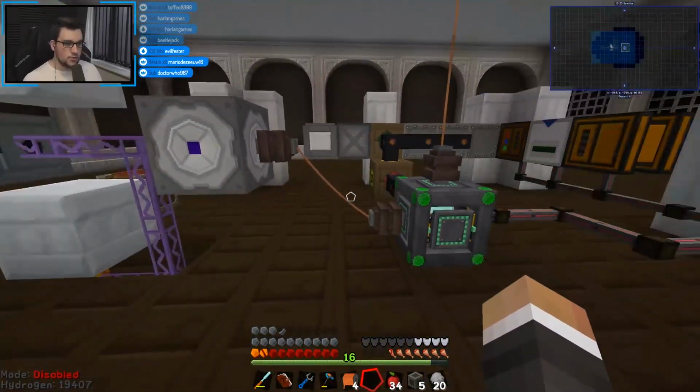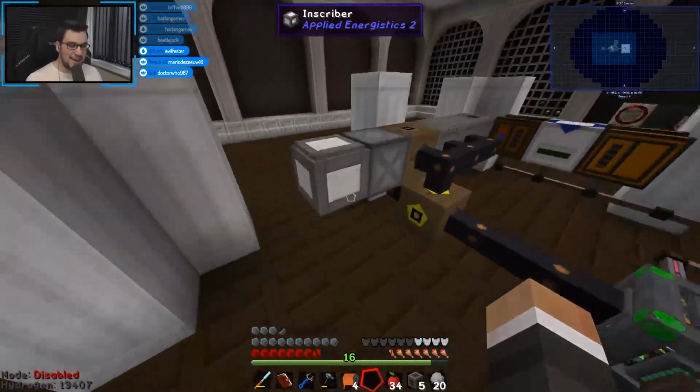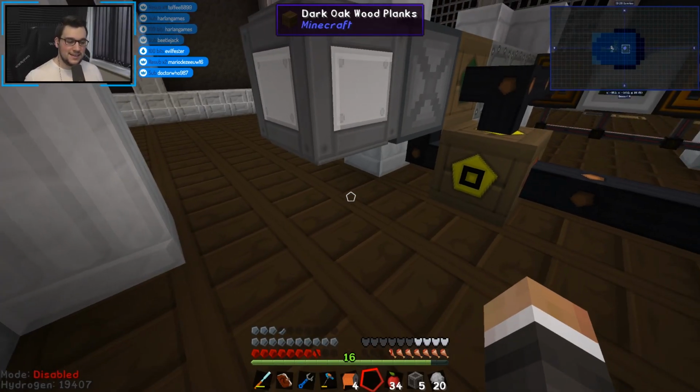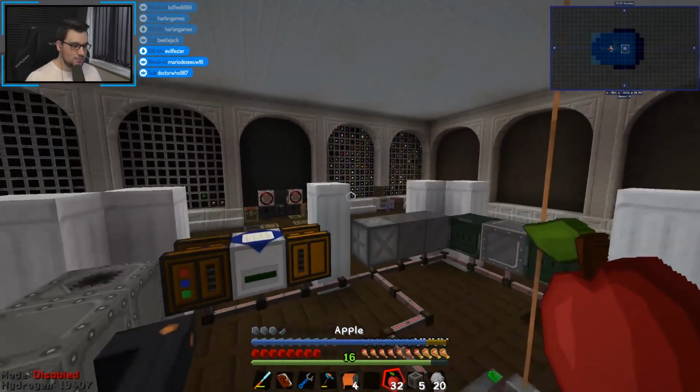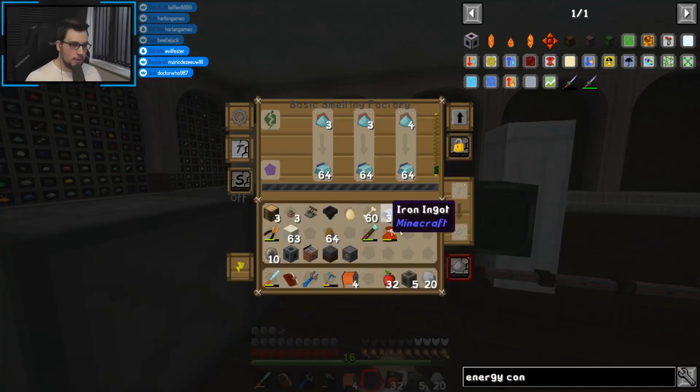And there we go. I think pretty much everything there outside of... Stop! No, I just want to get past. Everything apart from the inscriber and the manufactory is now back online again, which is nice. Receiving power. All good. Not much power, mind you, but power nonetheless.